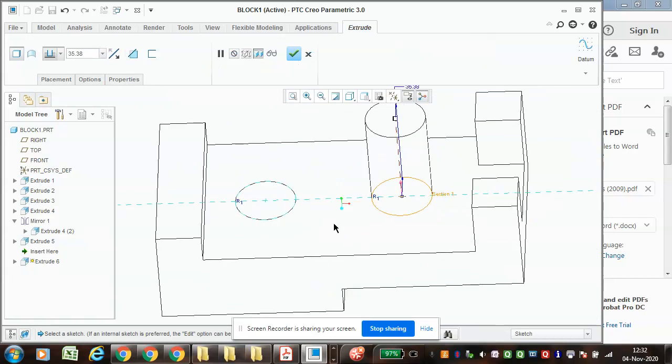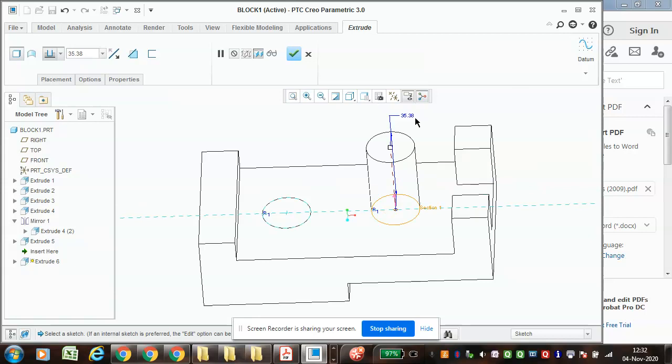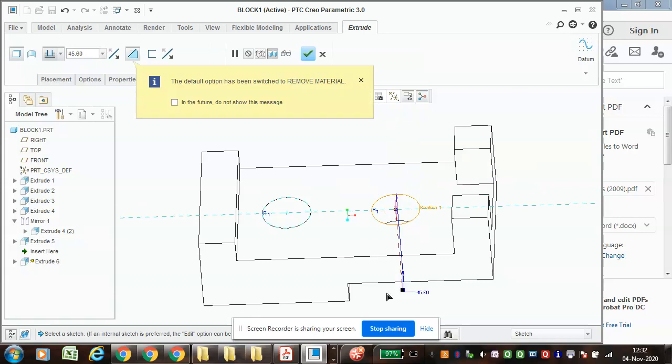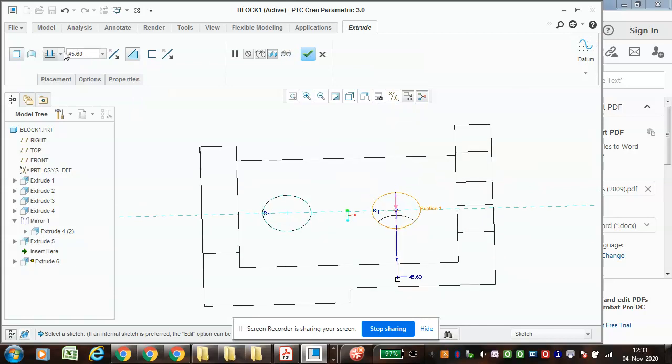You press the middle button and rotate it. No, I don't want this. I want the metal to be removed. So just click it and drag it down. It doesn't matter the dimension here. Or you can write through and through hole also, doesn't matter. This will also do. So say okay.